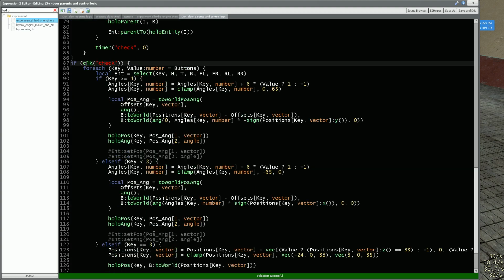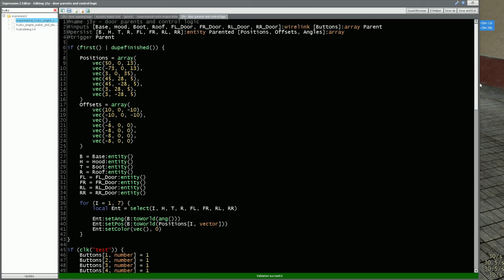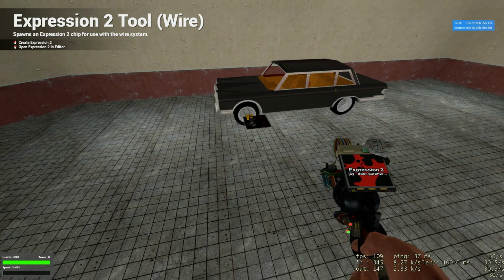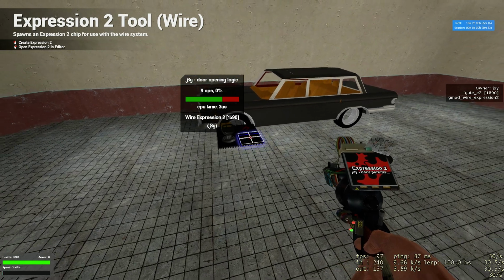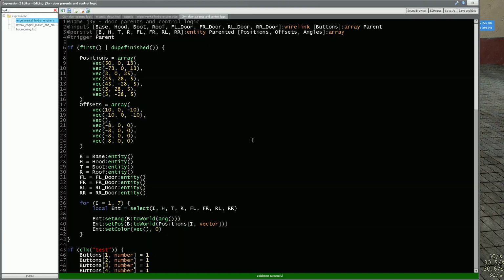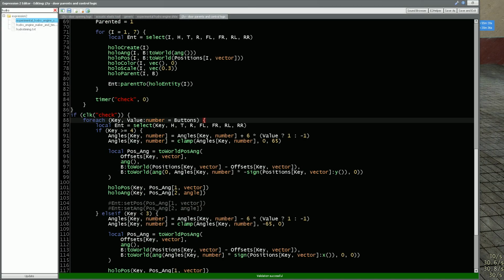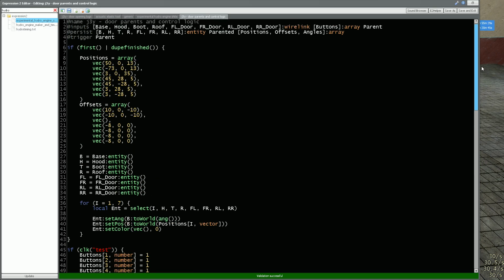Ignore this for now. Here I'm looping through the button array, which takes the inputs from this E2, which I'll get into in a bit. It loops through it, and then I'm grabbing the entity from it.